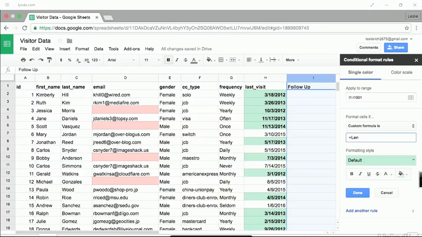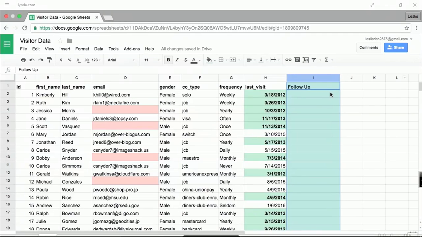We always start it with an equal sign. The column is I, so I want to make sure that every cell in the column I has at least 50 characters worth of data. If it contains less than 50 characters, then make it green. I'll click Done, close out of my pane, and now my employees will know when they've added enough data into this follow-up cell because the background will change to white. Now they know they can move on.